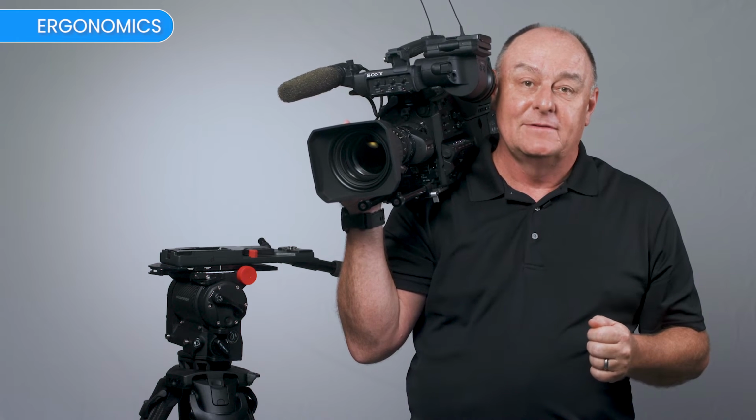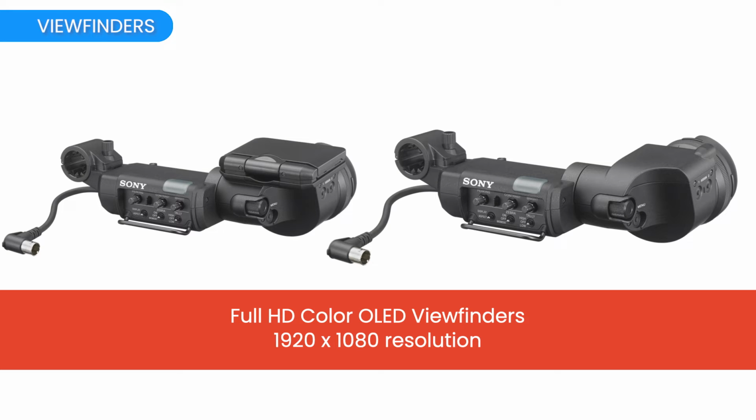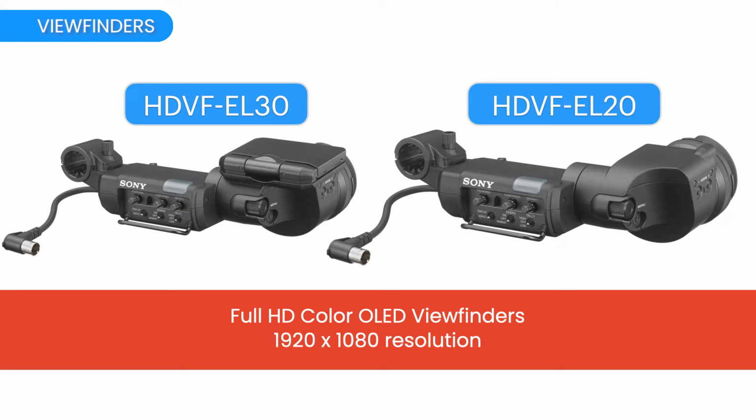Speaking of viewfinders, the Z750 is compatible with 2 of the best OLED viewfinders I've ever seen. Sony's HD VF EL30 and EL20. They both put the $12,000 color LCD viewfinder I used on my F800 that I thought was great at the time to shame. Now the advantage of an OLED screen is that it has pure blacks, excellent contrast, and a wider dynamic range than LCDs.